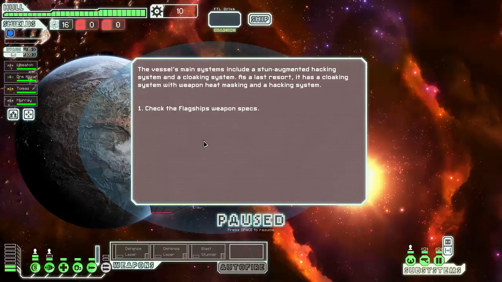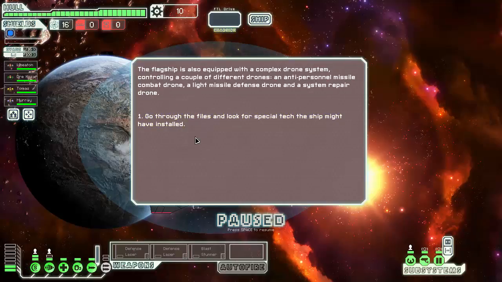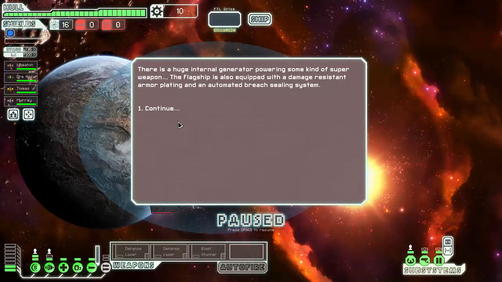Hacking, cloaking. So we never need to deal with mind control. Or a teleporter. Breach missile launcher, burst laser battery. Beam. An effector. Okay, so that's sort of standard. Anti-personnel missile combat drone. Wait, what? Anti-personnel missile combat. Oh yeah, okay, that's something that's gonna shoot at me. Light missile defense drone, system repair drone. That's a nuisance, but nothing too dangerous. Armor plating and slug gel.